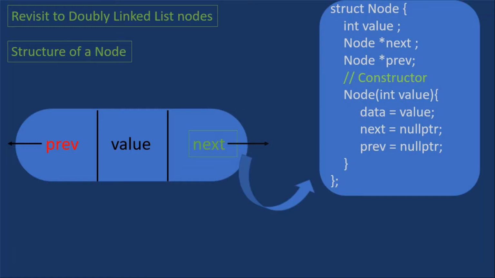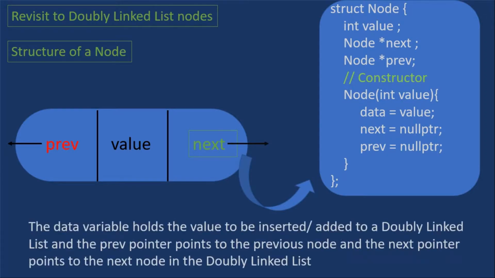And we then create a constructor, because every time we create a node, we want to initialize the data variable as well as the next and previous pointers, so that we don't have to do it manually in our functions. The constructor takes in an integer value, which will be the data we want to store, and it will set it to the data variable we declared. And finally it sets the next and previous node pointers to null, as they are pointing to nothing for now. And that's it for the revision. For more on the introduction, you can watch the whole video.